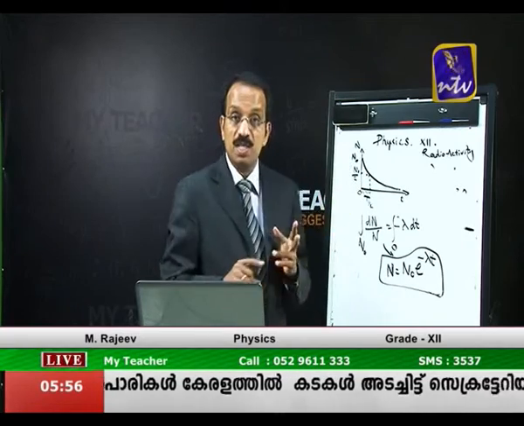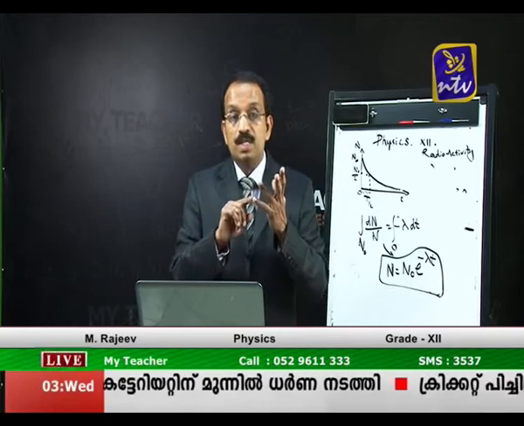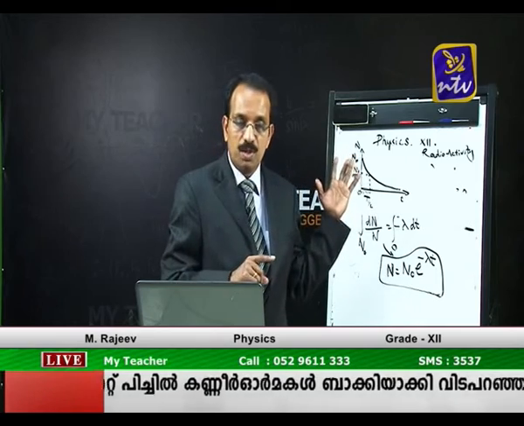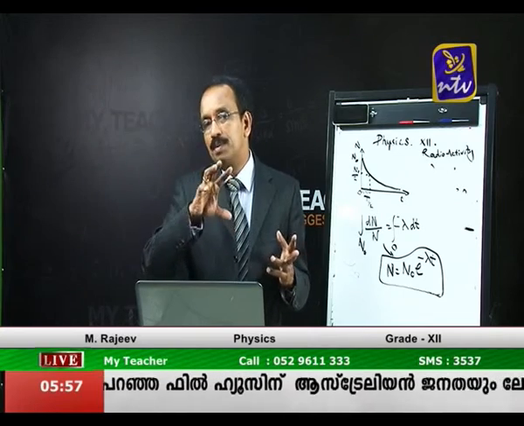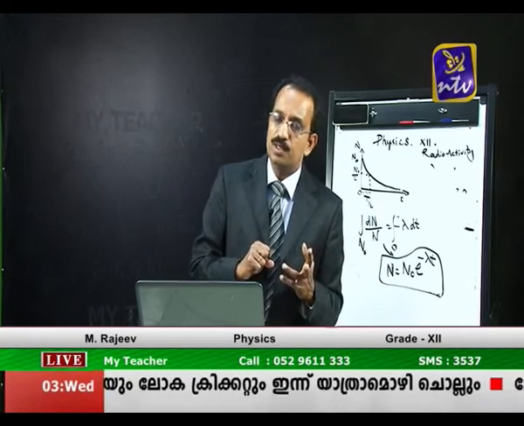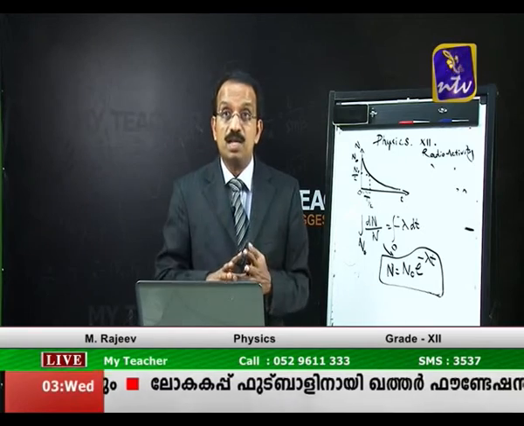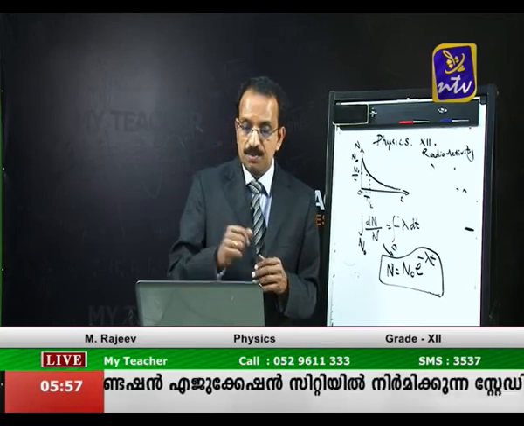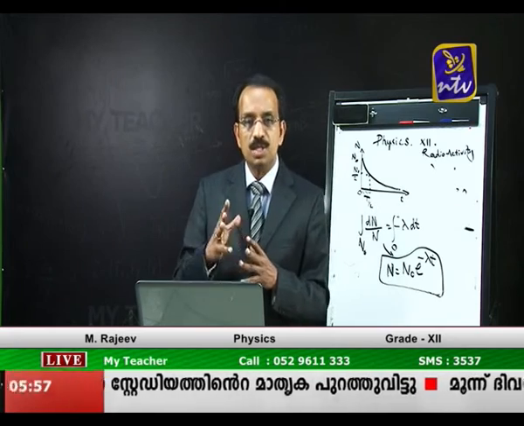Decay constant I just mentioned, and there is a definition for it, but it is time for us to wind up today's class. So I will just mention what else is required: related terms like mean life and decay constant; then alpha decay and beta decay, where a detailed description is required, and a small equation indicating the kinetic energy of the alpha particle. After that we have uses of radioactivity. There are very good uses of radioactive isotopes. I have a video, and if time permits, in the next class I will show it as well.